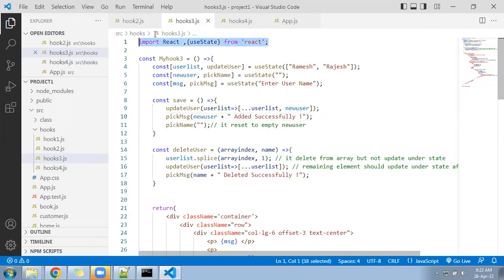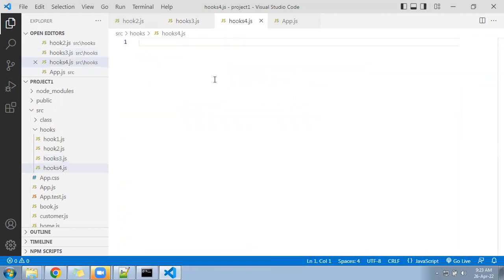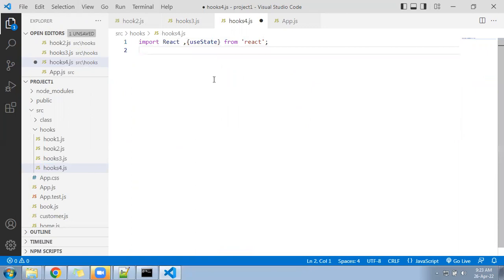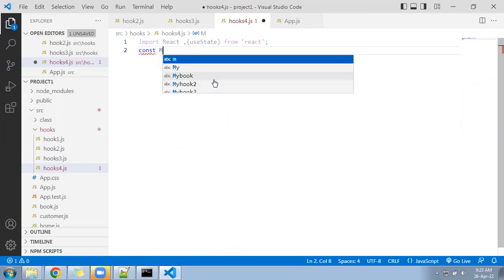Use this statement to call the app. We require one function called myhook4.